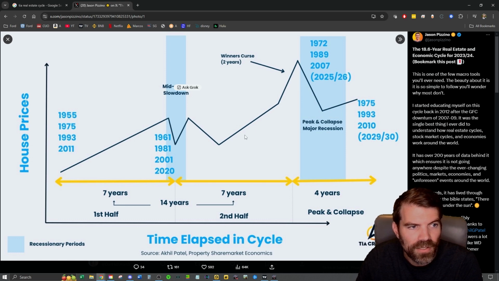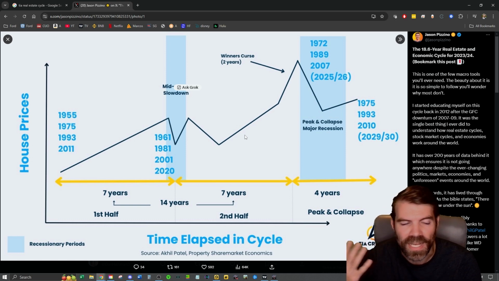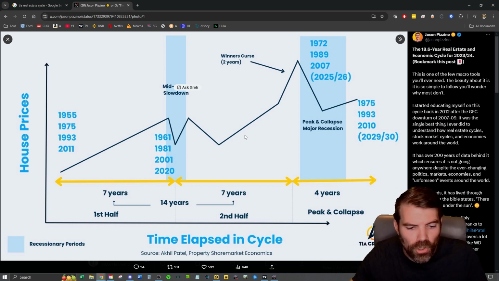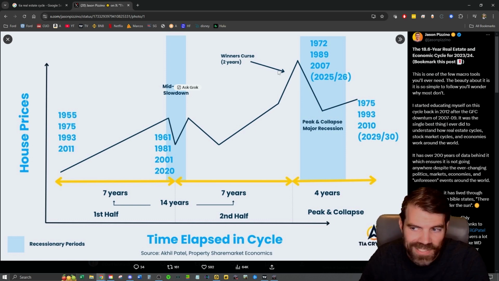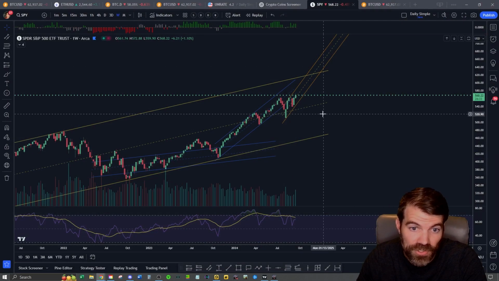I will be exiting pretty much all of my assets, I think. Maybe I'll sell half my stocks, maybe I'll sell 90% of my crypto. I will only hold Bitcoin through a bear market. I will not hold alts. I will not make that mistake again. I've made that mistake 2 cycles now, and basically altcoins will go to zero. So be very careful holding altcoins in bear markets. They will literally just go to zero.